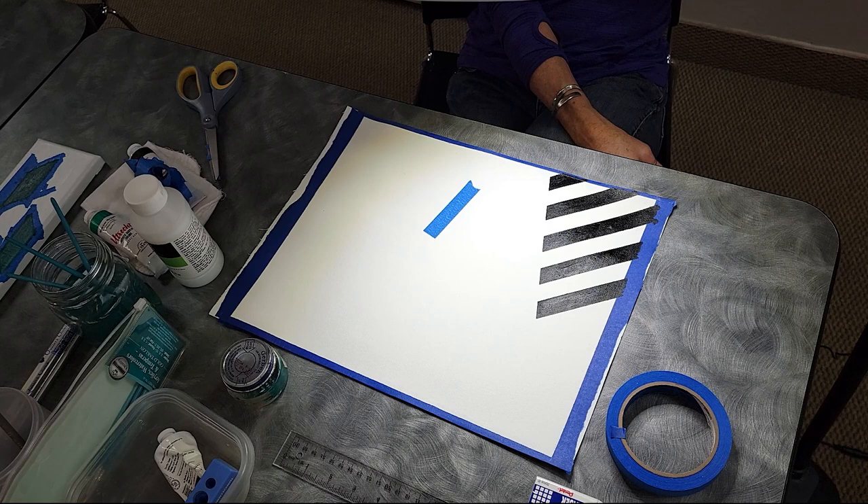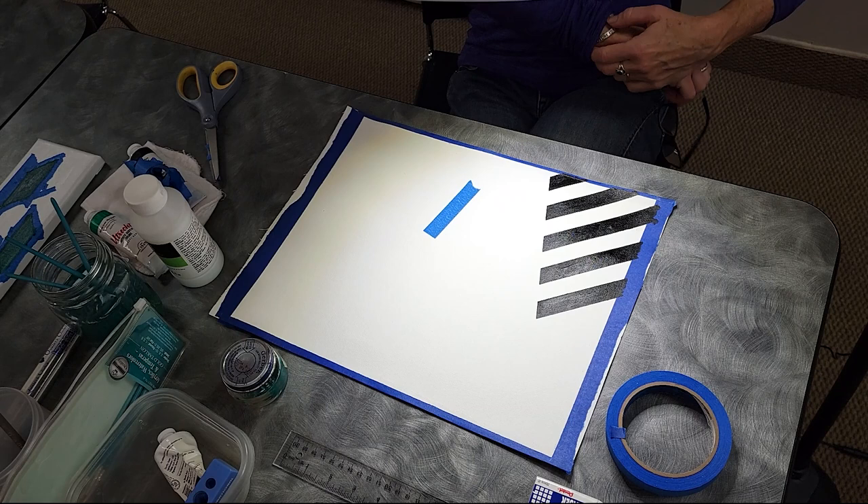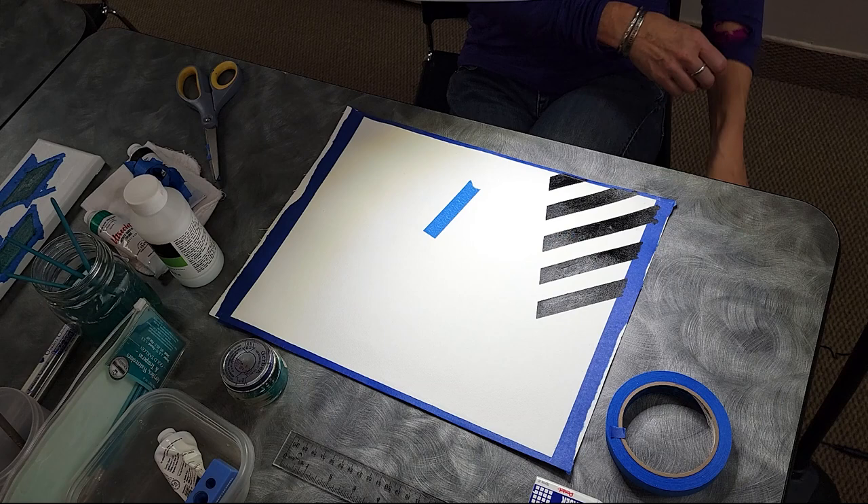'Oh, that might be good to try.' Yeah, because I feel like I waste a lot of time doing it the other way. I'm not a fan of computer-generated art. Like when I see this kind of stuff online, I can't believe somebody took that time — and then you realize, oh, it might not be handmade.